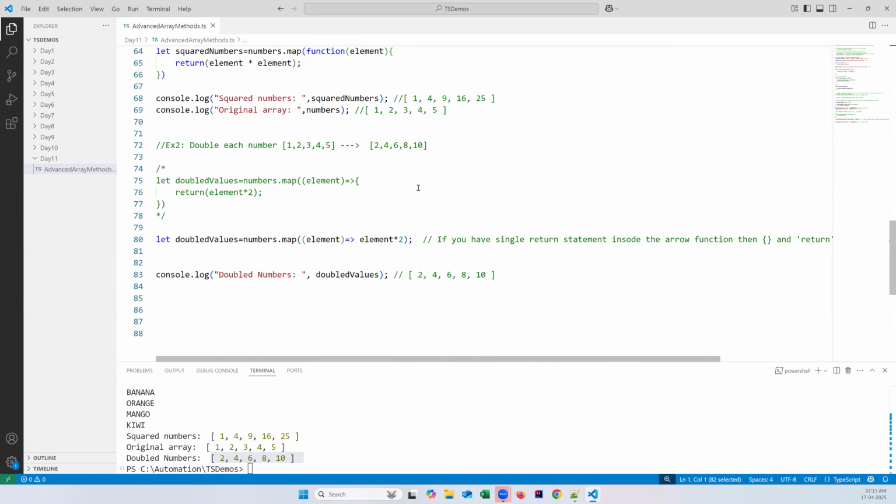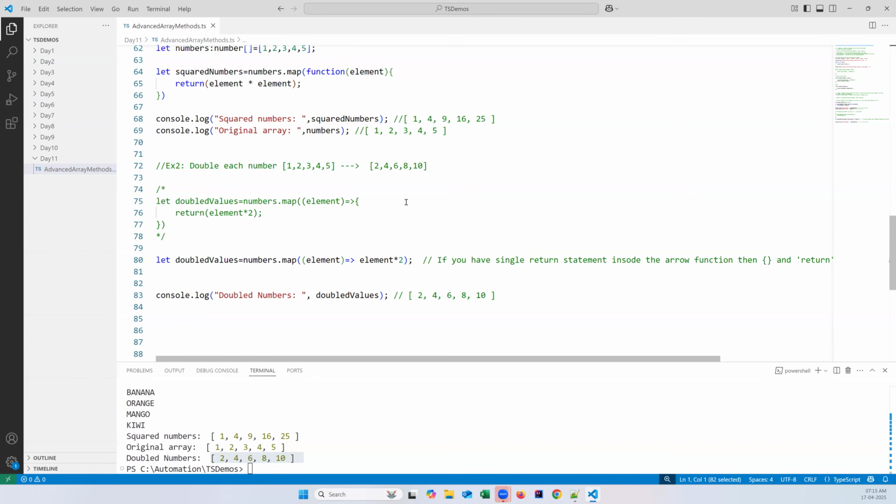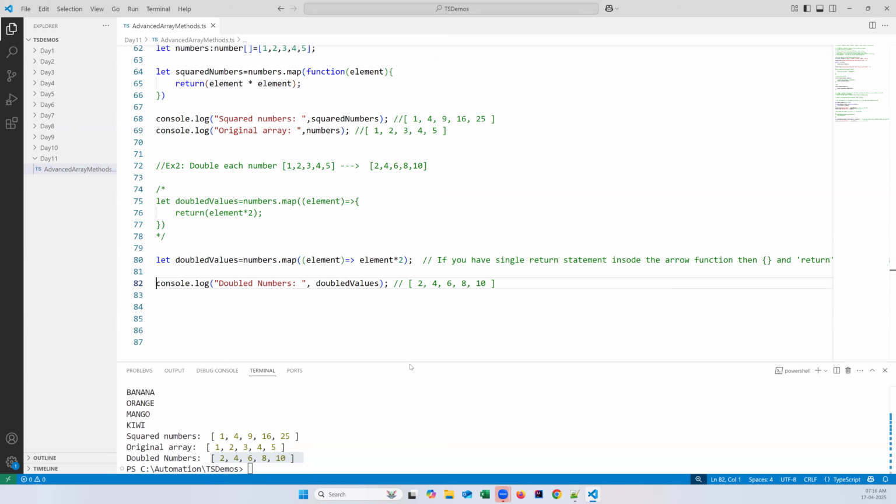Okay, so understood everyone how we can use map. I have given 2 examples. So how exactly will map work? The function, whatever we have written inside, will be executed for every element in the array, return the output, and create a new array with that output. If you have 5 items, the target array also has 5 items. So the function is executing for each element and with that output, it is generating a new array. This is how map works. Okay, 2 examples. Now, let's move on to the third one.